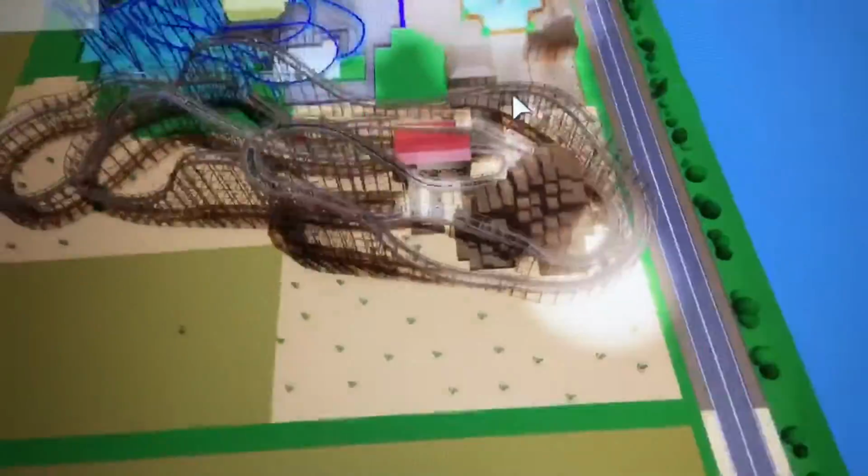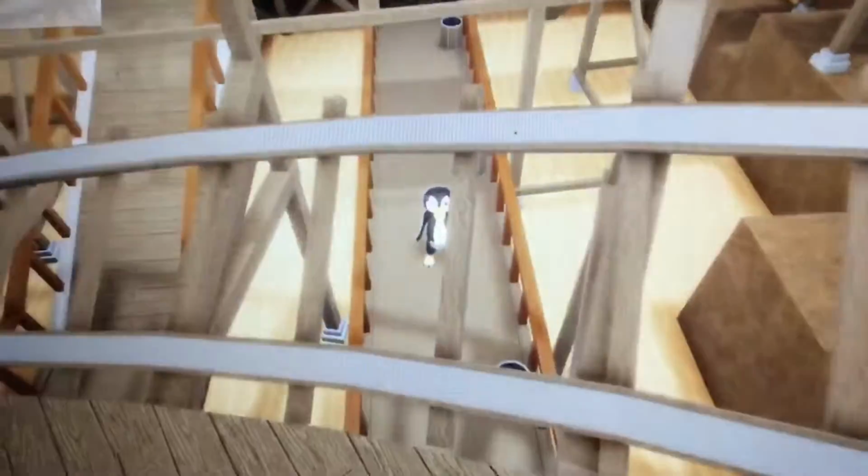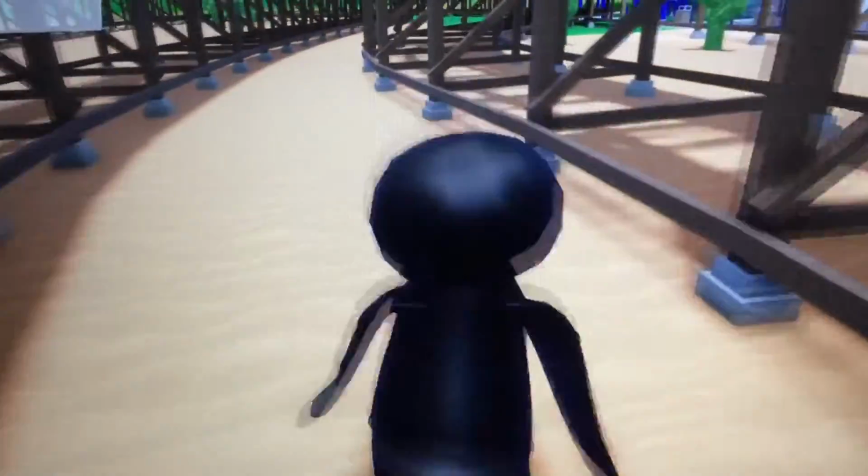So I'll just catch you up a bit. In the last episode, we built this roller coaster, which is quite good. And we started the desert area. I put bins everywhere because I don't want anyone to litter. But in today's episode, we're just going to focus on more smaller flat rides. Now I'm broke, so I can't buy that much. But we'll try and make it work.